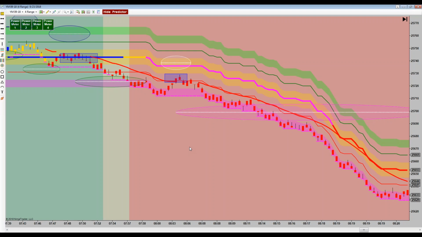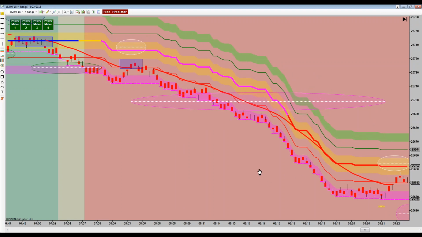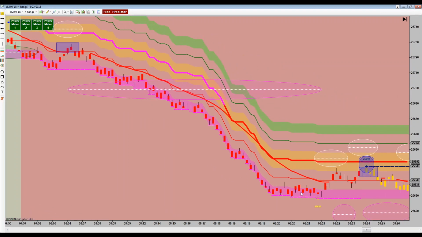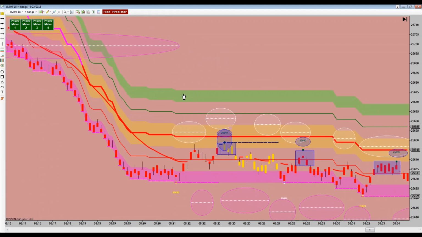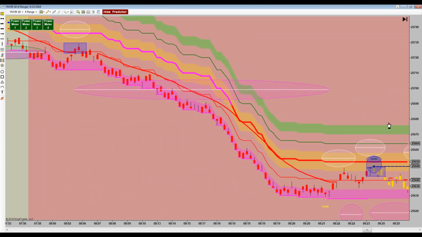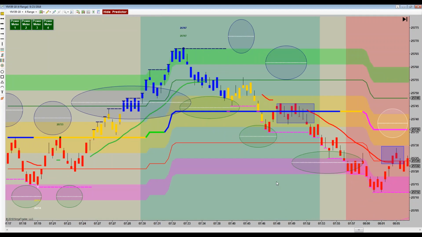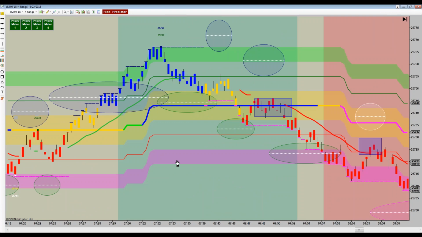But I'll tell you, it's worth it, because if you chase some of these, you get in short down here at the bottom, it pulls back 20 ticks in your face and stops you out. Now you're chasing the thing around. You just have to be patient, wait for the pullbacks. They will come. They definitely will come. But just scroll back and forth. Is that a trade? No.